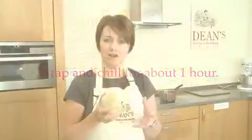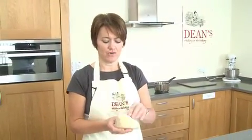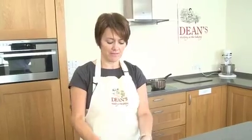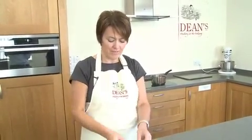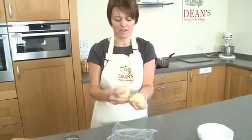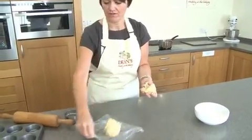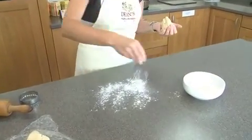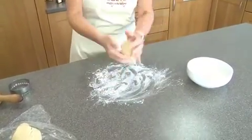So here we have our short crust pastry ready to roll. So it's been in the fridge, wrapped in cling film for about an hour or so, just enough time to let it chill and be a bit easier to handle. So I'm just going to unwrap it. I'm going to take about half of it, leave the other half to one side, and then just a little bit of flour on the worktop, just to stop it sticking, like this.